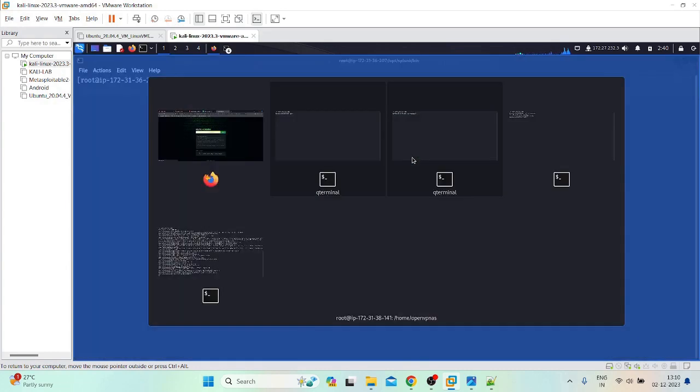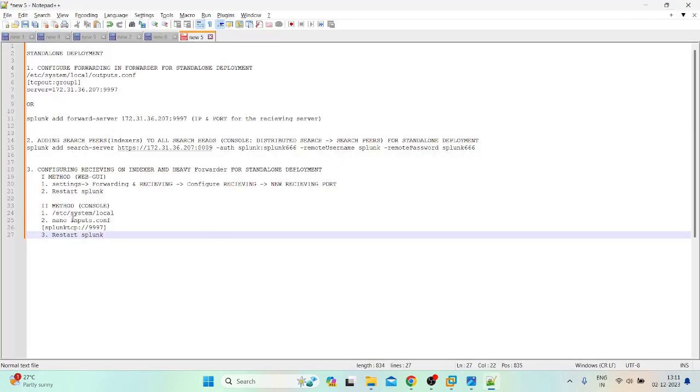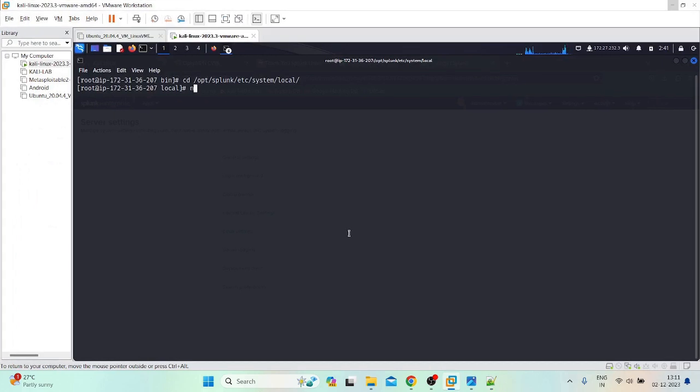Meanwhile, as this instance is logging in, we can proceed with our configuration. Let's go to /opt/splunk/etc/system/local. In this particular directory we have to create a file called inputs.conf. inputs.conf is used for defining all the inputs.